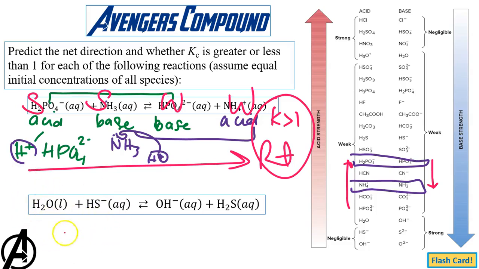Again, we are looking for our acids and bases, and you have to ask yourself, well, wait a minute. Both of these have H in their formulas, so how do we know which one is an acid or a base? Well, we also have to look at charge as well. With this one here, if we're looking at water, I first would look for my bases. That's the first thing I would do, look for my base. And we also have our chart here as well. So you're like, okay, I can find HS minus. I see HS minus here. It's automatically going to tell me that is a weak base too.